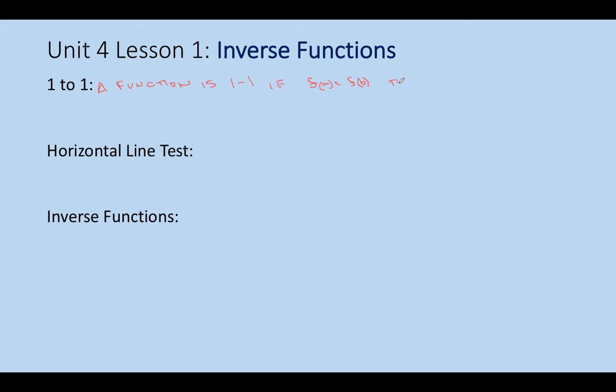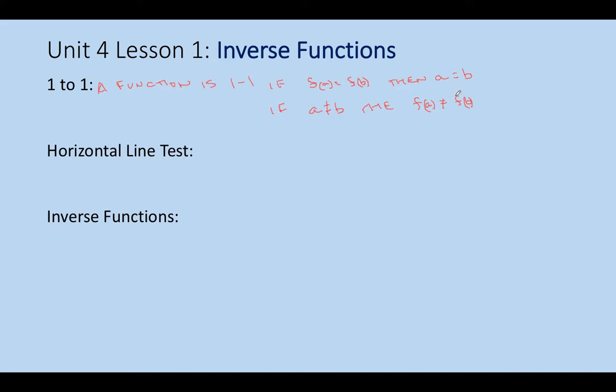then a equals b. Okay, so if you take this function and you plug in a, and you take the same function and you plug in b, wherever you see the x, then it's going to boil down to a equals b. Now, the converse of this, which is sometimes easier to use, goes like this. If a does not equal b, then f of a does not equal f of b.